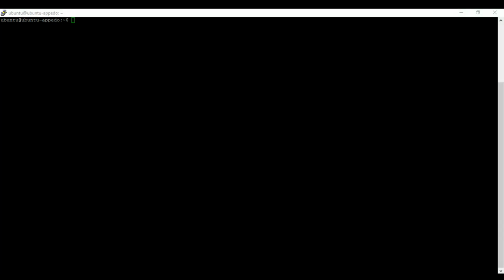So first, let's see how to check the processes running inside the computer. For that, we are going to use the command called ps. ps is nothing but process status.